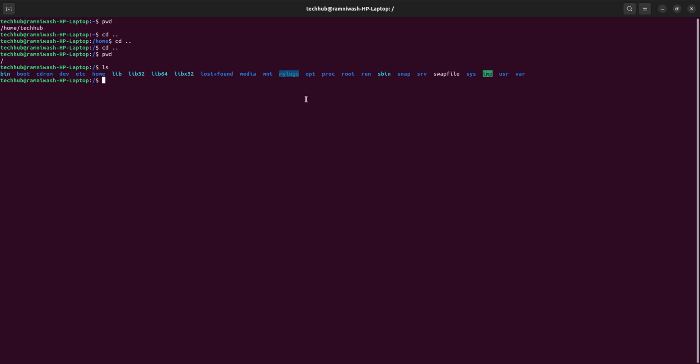Yes, it is there: opt, proc, root, run, srv, sys, usr, tmp, var. So these all are the root directory structure of the Linux operating system. If you are using the Windows operating system, the directory structure is different.